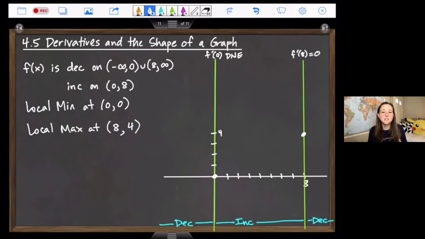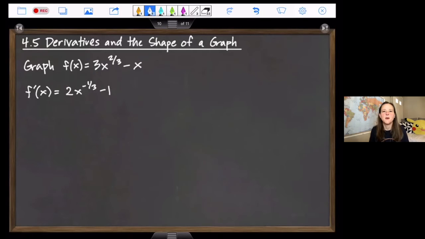Now, the reason that makes a difference is because where the derivative doesn't exist, remember what that looks like. That's either a corner, a cusp, or a vertical tangent. So we're going to have to keep in mind, we're going to have to use one of those when we come up with the graph of f of x. All right, let's find the second derivative and do our concavity information.